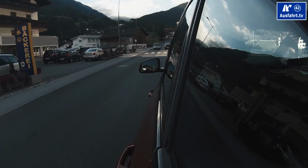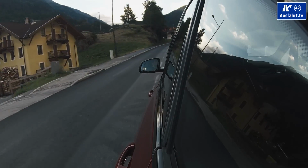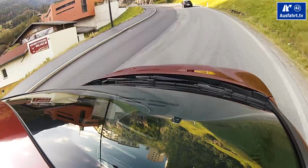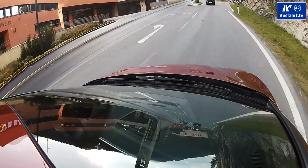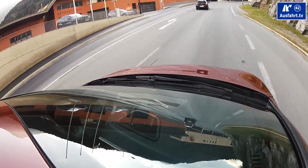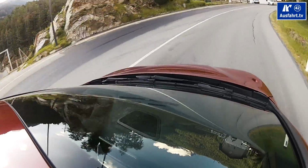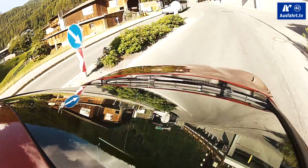I find myself sitting in the car staring at this little display in Eco Pro where it tells me, okay, you just saved 1.6 liters of fuel just driving in Eco Pro and shifting the way you're supposed to. Another thing which helps you save fuel too, even though it sounds rather sporty, is that when you shift and you don't have enough RPM for the gear that you're shifting down to, it gives you a little bit of RPM by itself. You might know this from the Nissan 370Z, which keeps you always at the right RPM for shifting. The Active Tourer does this too, and it's even funny and a sporty feeling when you shift and the engine revs in between all by itself.